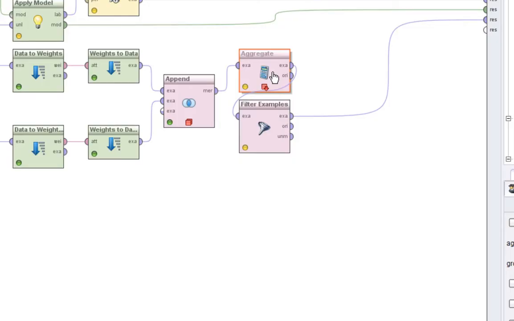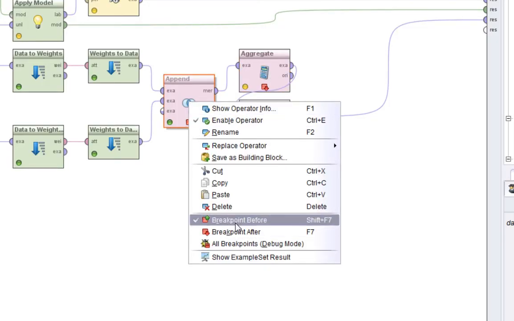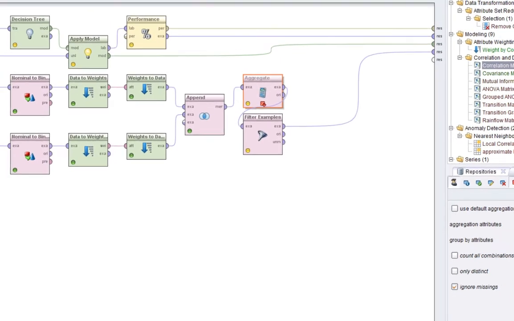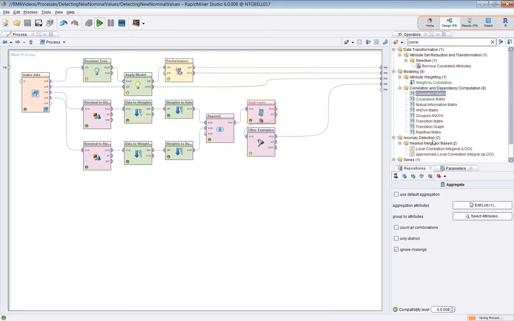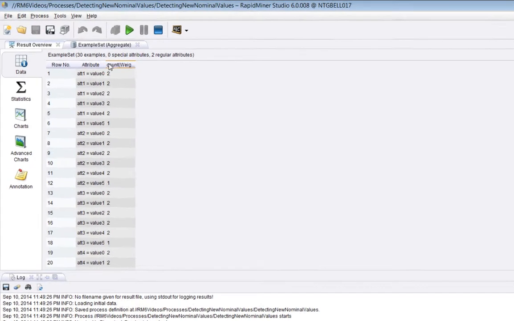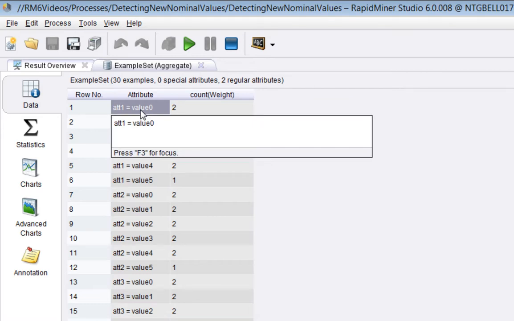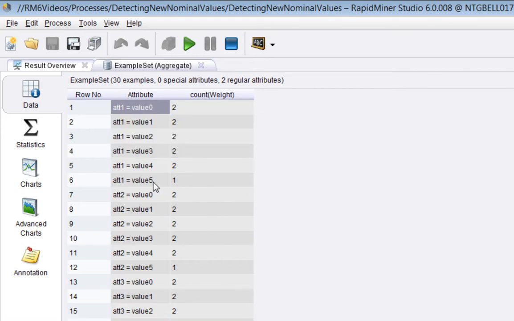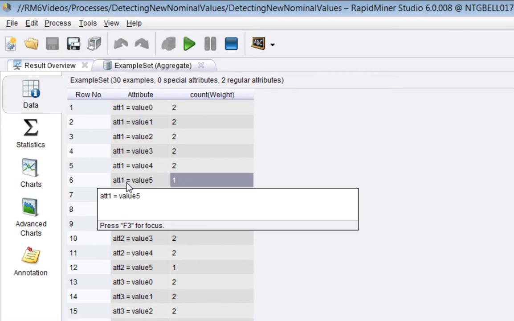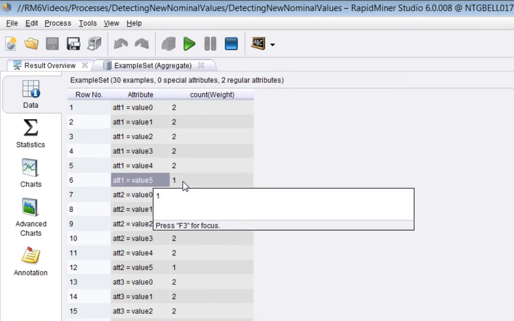So if I set a breakpoint after the aggregate operation, you can see that it's reduced down to 30 examples again, which is the superset of 25 and 30, and now this count weight attribute basically is saying how often it's seen that value from the 2 inputs, from the test set and the training set. And sure enough, we get a hint that actually at 1 value 5 it's only seen one of those.